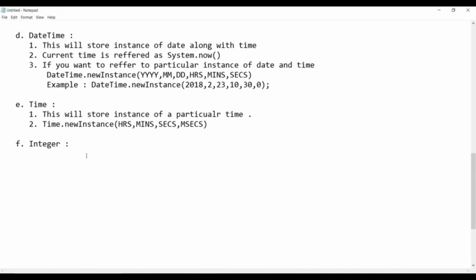Come back. Integer. It is a 32 bit numerical value.